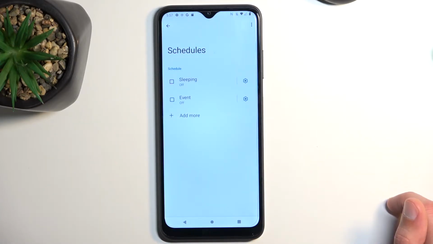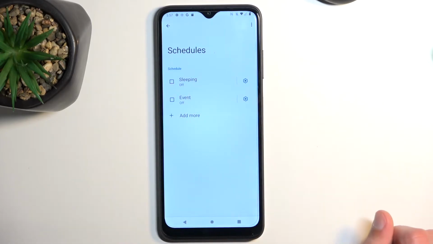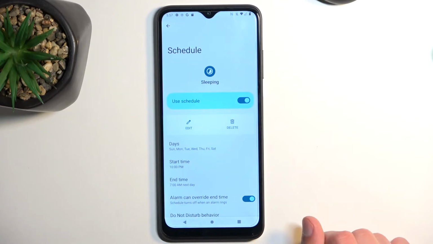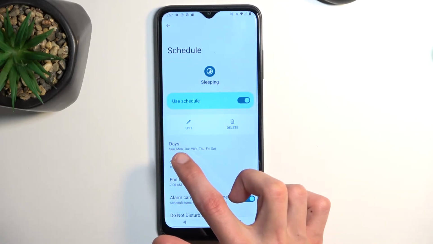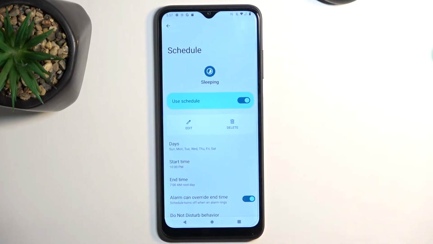Now, another good setting right here would be the schedule. This allows you to utilize the two that are pre-made. You can also edit them or create your own ones. And in here, when you tap on the gear icon, I guess, you can choose the days of the week that it will automatically turn on, and then also start and end time. So you can just set it up once, completely forget about it, and it will run at the set time and day of the week that you have chosen.